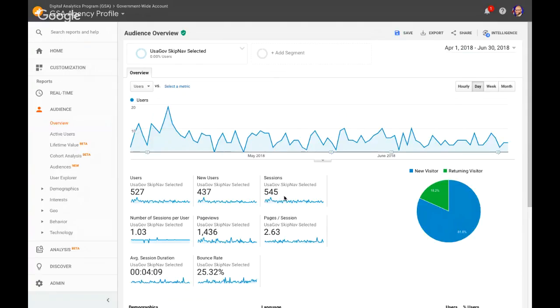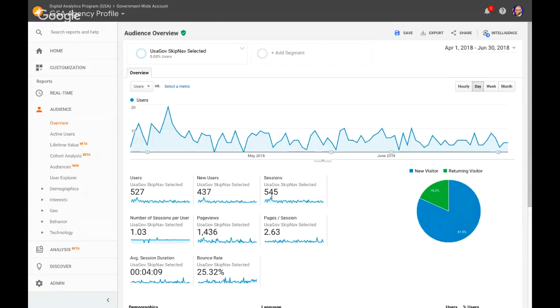So in this case, they get even more sessions because you don't have to trigger an event like an outbound download, which would mean if someone came to USA.gov, they clicked the skip navigation, the skip to main content link, and then they left of their own volition. They clicked somewhere else, whatever, or they went to the URL bar and put in a different site or went back to Google. If they click that skip navigation, then you already have them included in the segment. So we get a little bit more information for this particular segment, which I think is great.